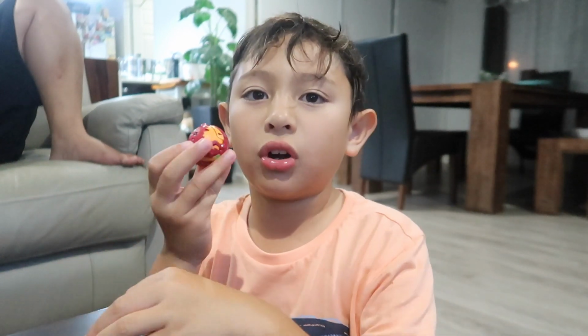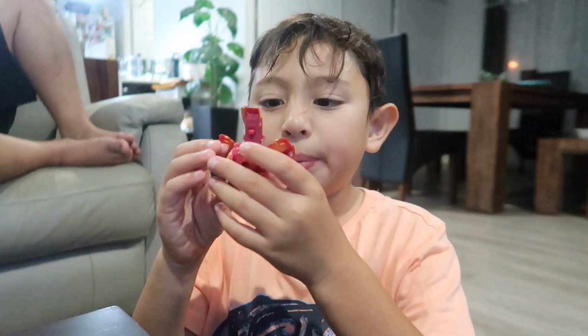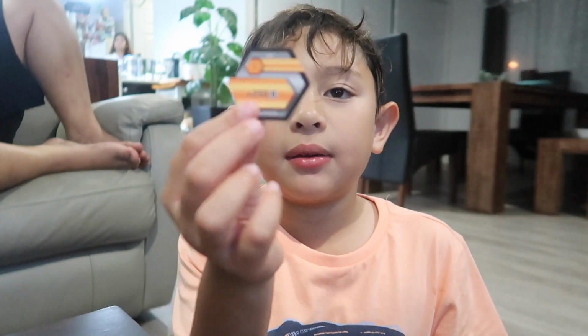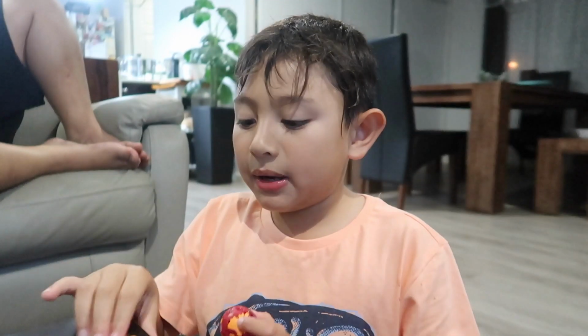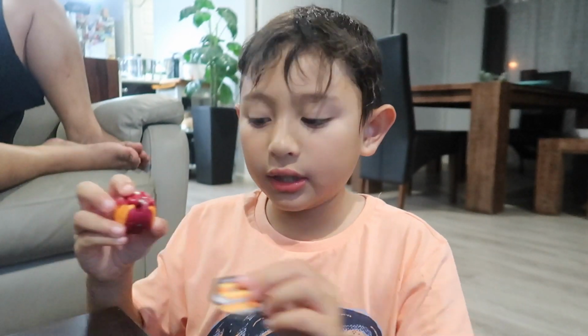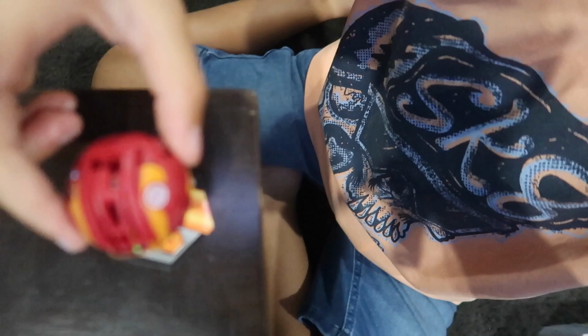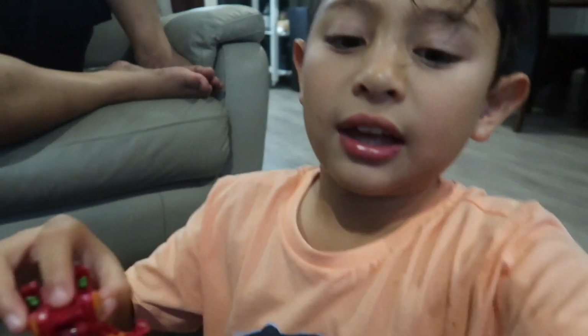But if you want to open it, you can't just drop it. Or open if you drop it too, but it might break. So yeah. If you want to open them, you have to use this because it's a magnet. Because see? Here, I'll show you. See, can you see? 3, 2, 1. No. Which way? You have to find the color first. 3, 2, 1. See? And do you see it hanging? So yeah, it's a magnet.